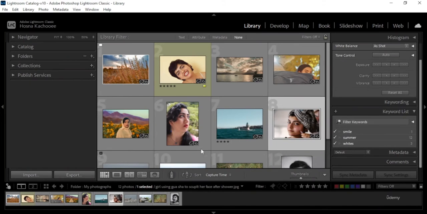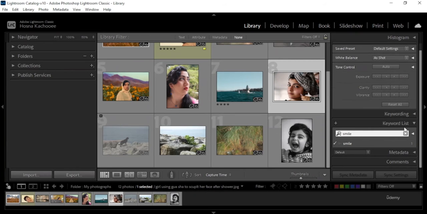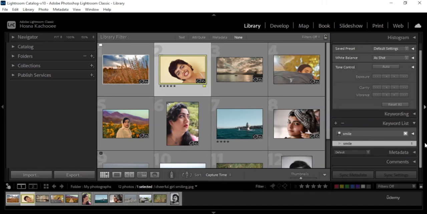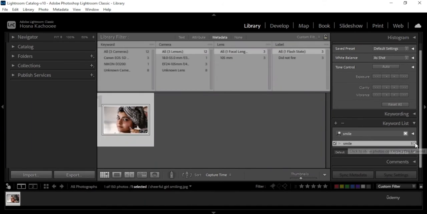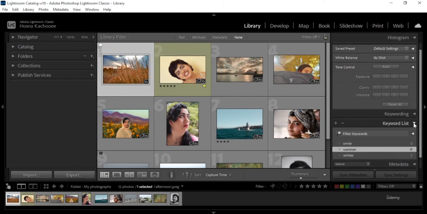Then we have whites, which are down there in other folders. It's going to help me find, let's do a little type here, write smile, for example. And I will see that I only have one keyword with smile in it. So this is the one. Okay, so this guy has a keyword with smile in it. Let's go back. Okay, now that we're back, let's turn that off. We don't need the listing.